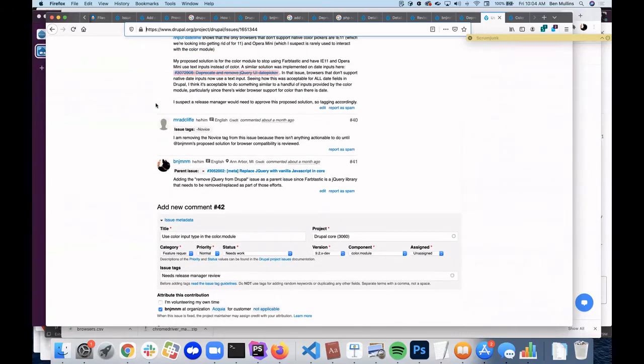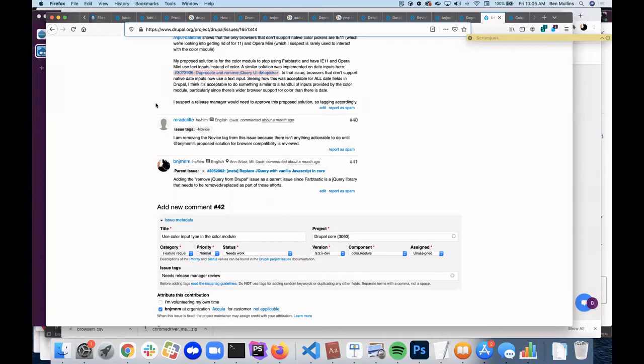This issue was actually well on its way, and I tested it with multiple browsers, and the conclusion I came to is that we would be able to change this to native color pickers without limiting functionality for anybody other than IE11 users. So the user experience would be different, but it would be the native color pickers, which I think would be acceptable.